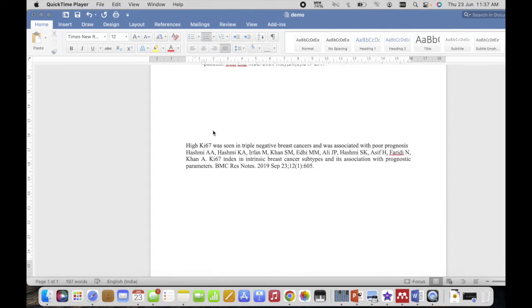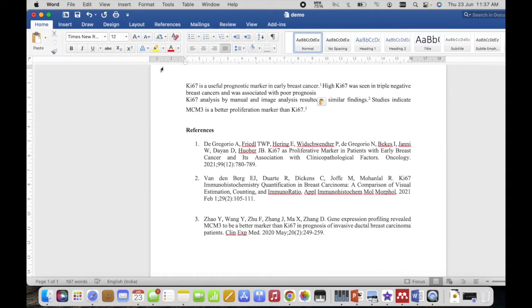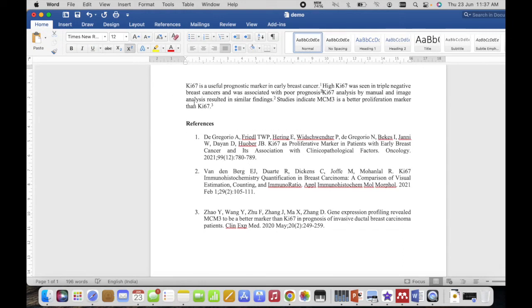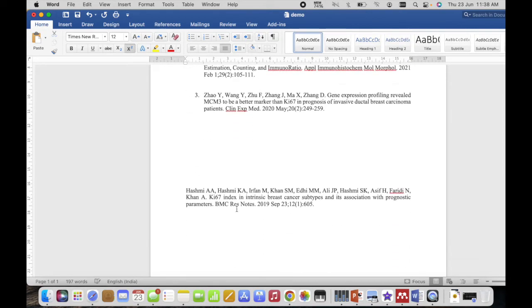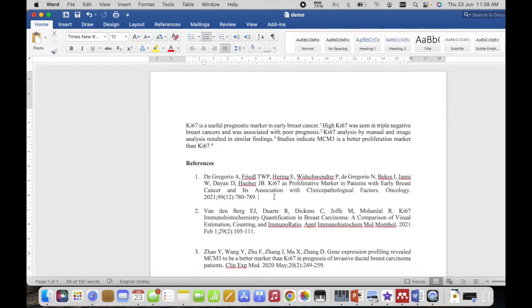So what I would normally do is copy my text and paste it in between the first and second line, and I'll manually change the reference number to reference number 2. And since that becomes reference 2, all the subsequent references will need to move by 1 number. So I'll be manually changing them to 3 and 4. And now I even have to add the reference into the bibliography, or the references column. So I'll have to cut that and paste it between reference number 1 and 2.